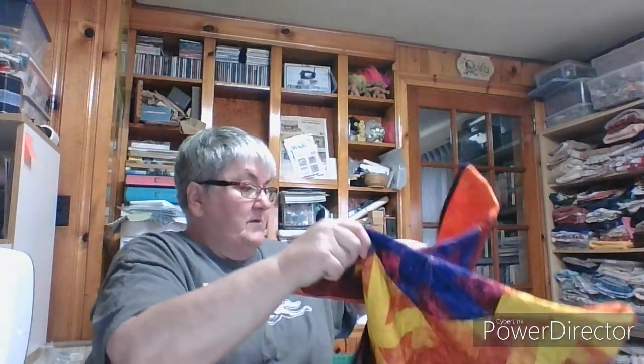Well, there was a book I got called One Block Wonder, and it's hard to explain if you're not a quilter, but it uses the stack and whack technique, sort of, kind of. But I'll show it to you. I can't explain it. So anyway, this was a class I was going to teach. I don't think it flew.